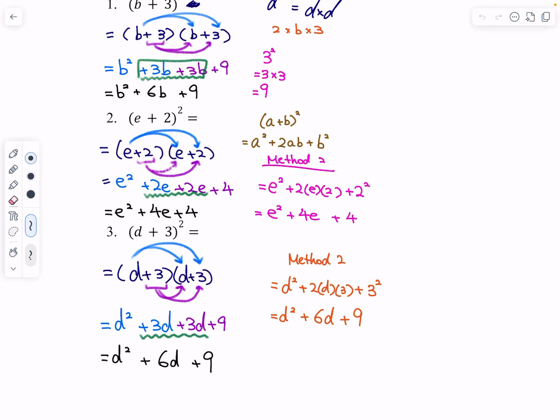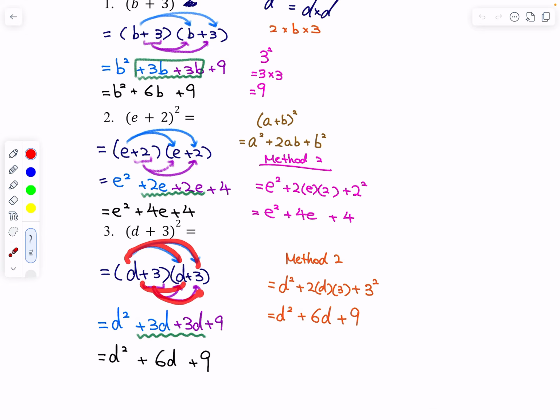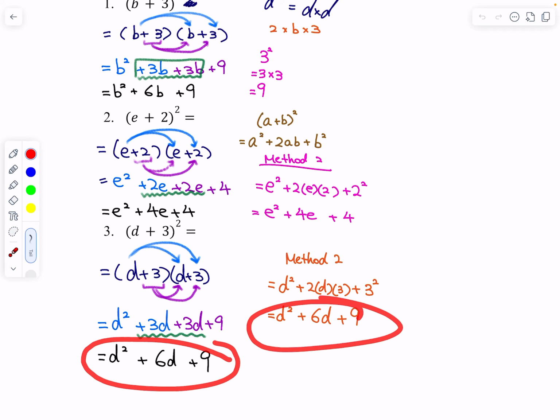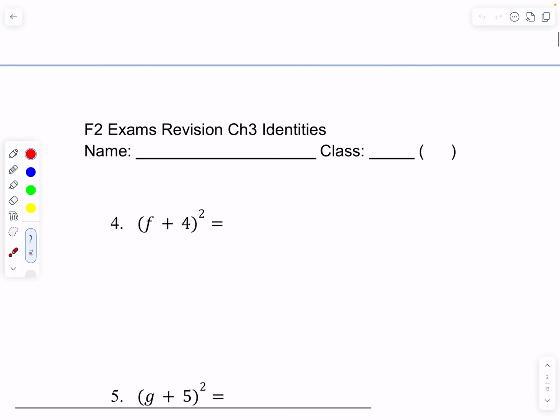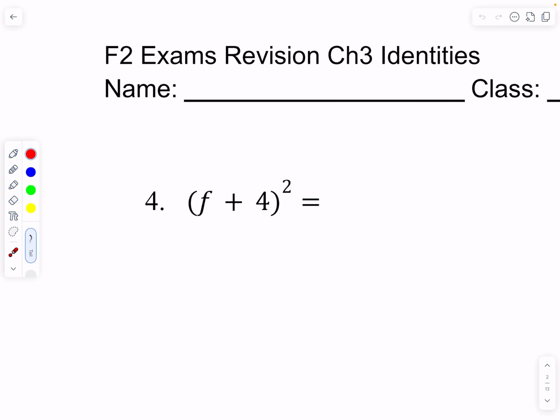Until last video we were doing the expansion of a perfect square, right? So we did two methods. One is the normal rainbow method that you learn in Form 1, and the other one is what you usually learn in Form 2, the identity method. Of course, both methods are the same, in the end you'll get the same answer. So in this video we are just continuing with a few more practices, because practice makes perfect.